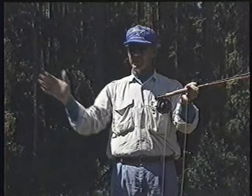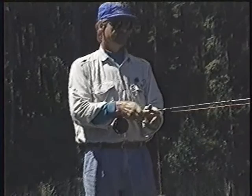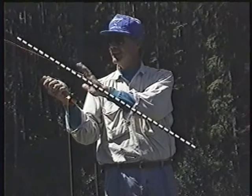Most people, when they're practicing their double haul, have a rough time with the angle of the rod. That's why I'm having you watch over your right shoulder for practicing. Keep that angle. In this next segment, I want you to pay particular attention to the angle of the rod both on the back cast and the front cast. Now, for camera use, we're going to be watching a little square right here, so you're not going to be worried about where my line is going. Watch my right hand and my left hand. Right hand being, watch the angle my rod starts and stops at. I need this angle here, not this angle, to make my front cast.